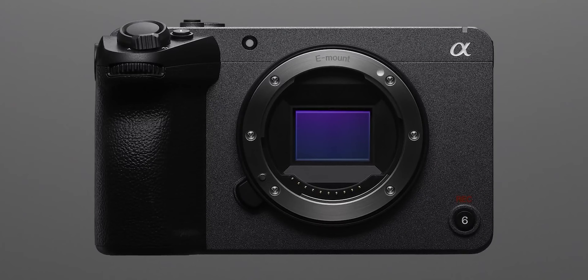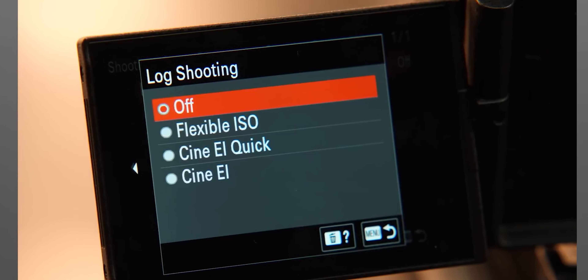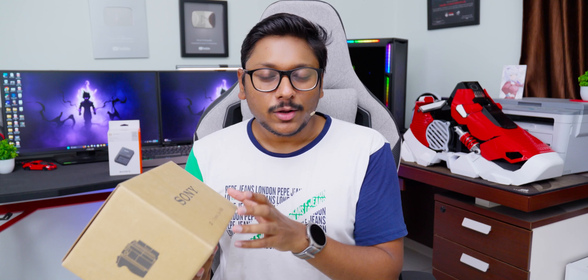That's our quick unboxing and very first hands-on impressions of Sony's Cinema Line FX30. I've already been using and testing this camera for the last 3-4 days but I'm still not satisfied — there are so many features and modes to go through, and I believe it'll take a minimum of 8-9 days to fully understand what this camera can offer. It is completely different from the regular A7 series lineup. Even though both are made by the same company, the cine line camera is totally professional — with Cine EI mode, log format shooting, and S-Cine Tone.